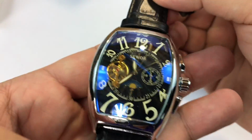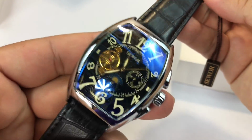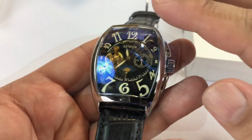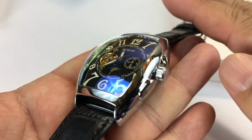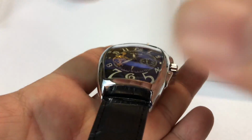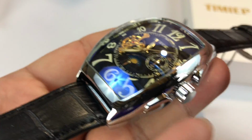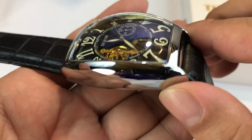But this one is pretty cool. I mean, it's just like the other one, but it looks like it's a black dial. And man, I'm getting a lot of glare. A little bit of the nature of this watch is that it's so curved. It's kind of like a dome almost in the way it's cut and contoured. I'm getting glare from all over the place.